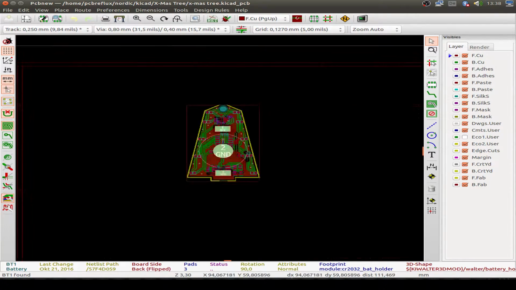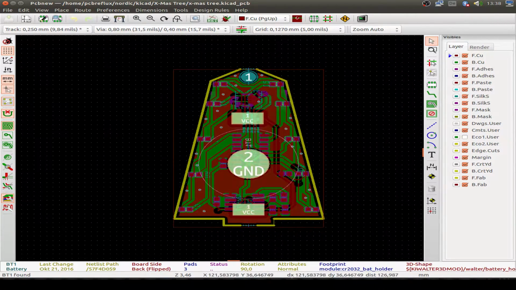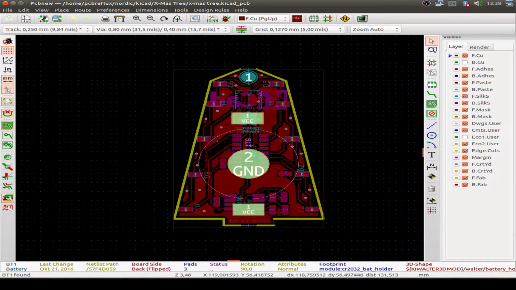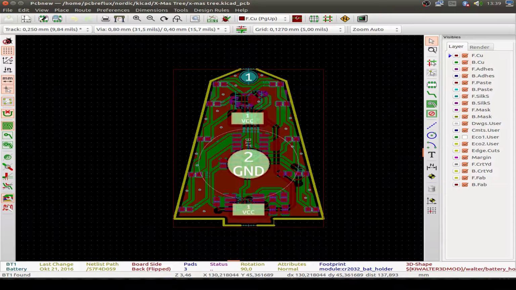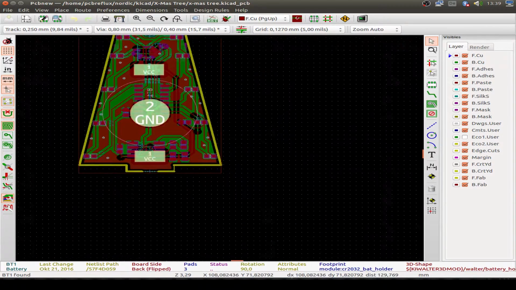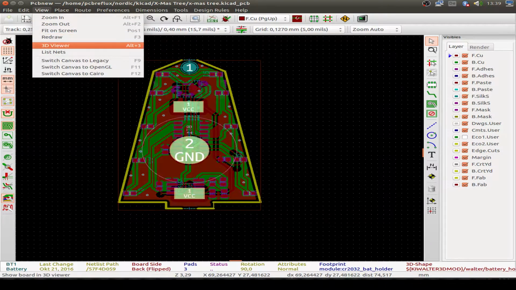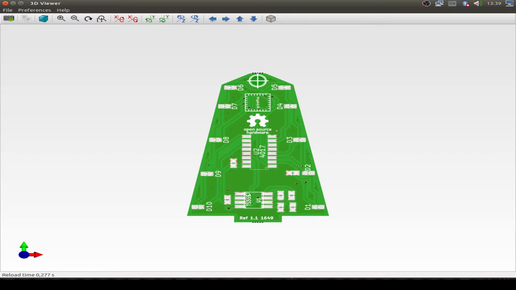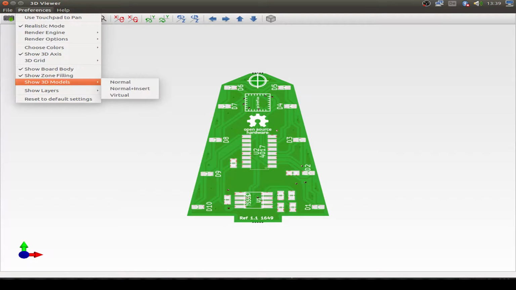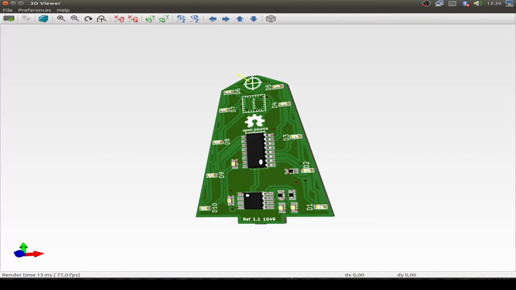I don't want to bore you with the details, but we can show maybe the front copper lines, and we can also see the background copper lines. And I've done a ground fill zone, so everything is filled with ground. But I think the better view is we use the 3D view, so we can see all our components in a 3D view. And I switch the components on, so we see what's on the board.